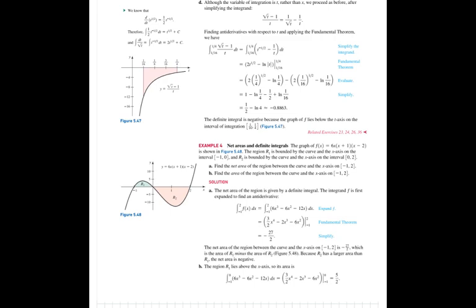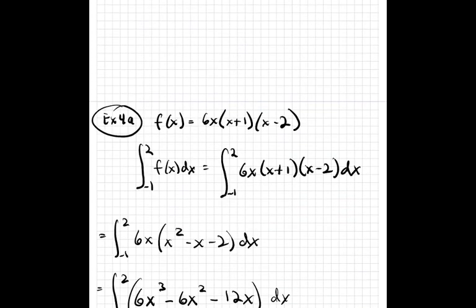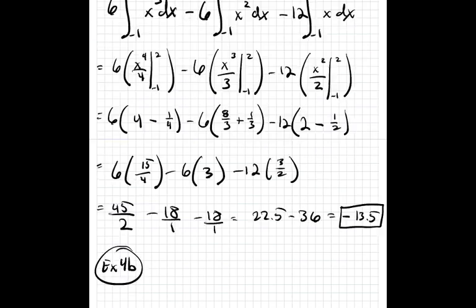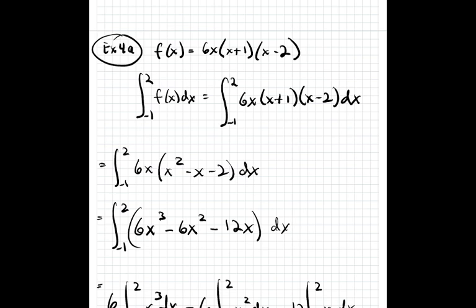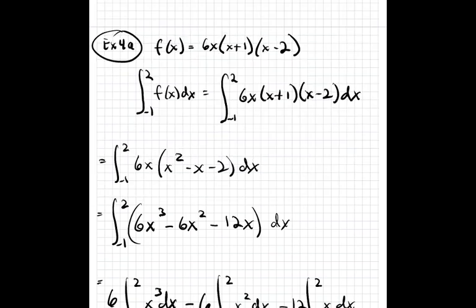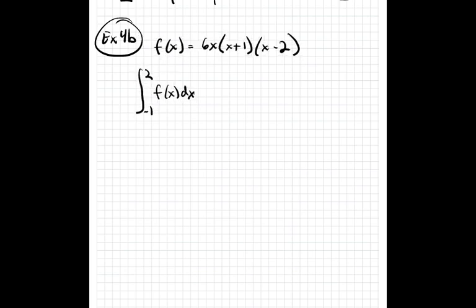Okay. So then for part B, example 4B, a nice way to summarize it is essentially what they're asking for. Let me copy this stuff here. Let's copy. I'm going to paste. Undo and paste. But what they're asking for here, if we want to add those two areas together, they're essentially asking for the absolute value of this guy.